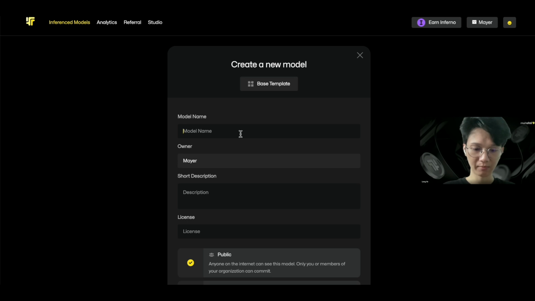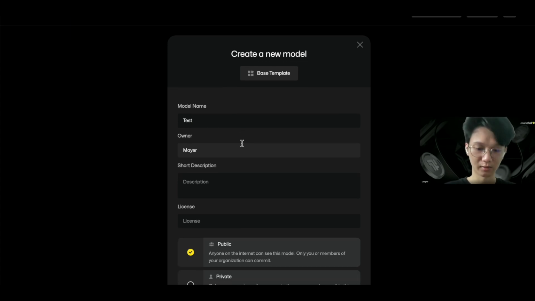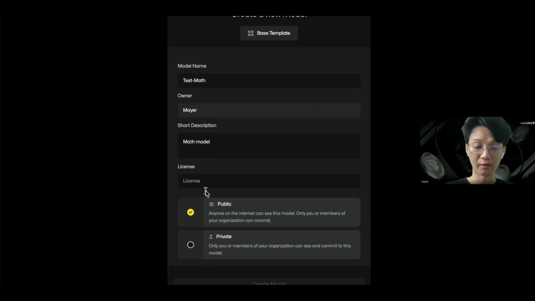First is the model name. For example, I give a testing model with the math core. So I put a testing math and make sure you provide a description. In the future, you may upload many models, and a short description will help you to identify which is the model you're looking for.